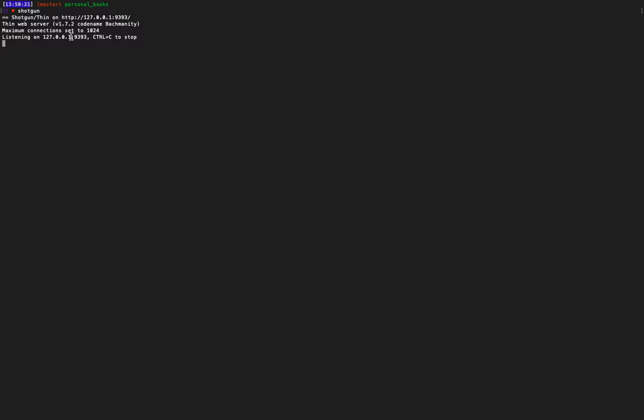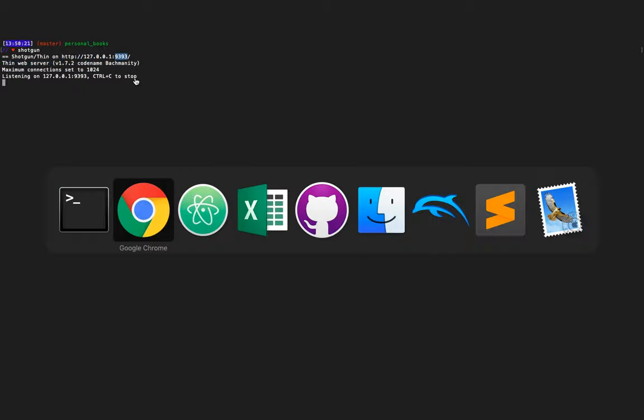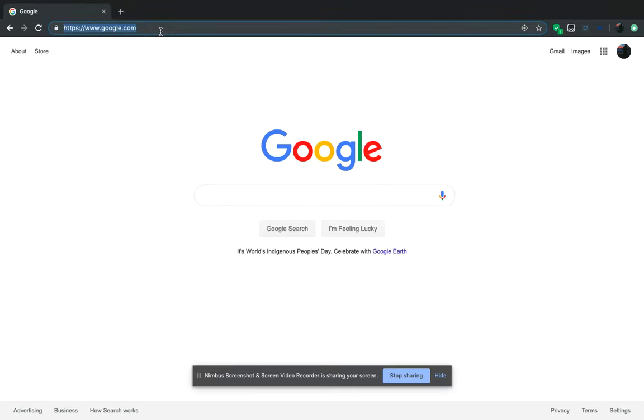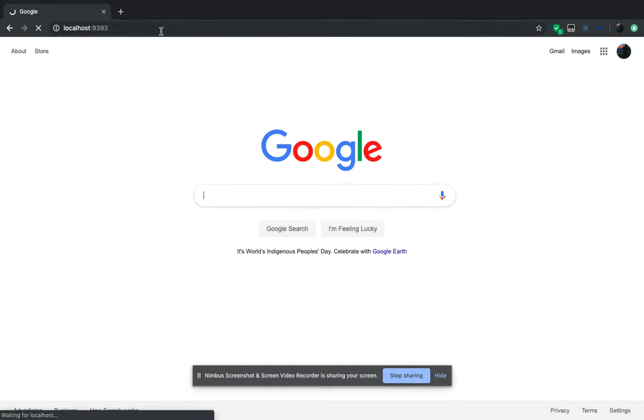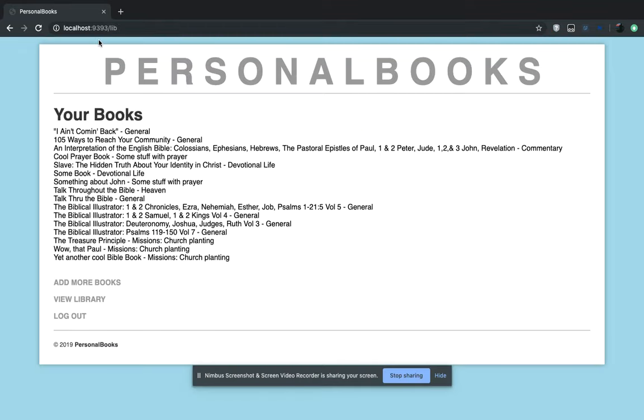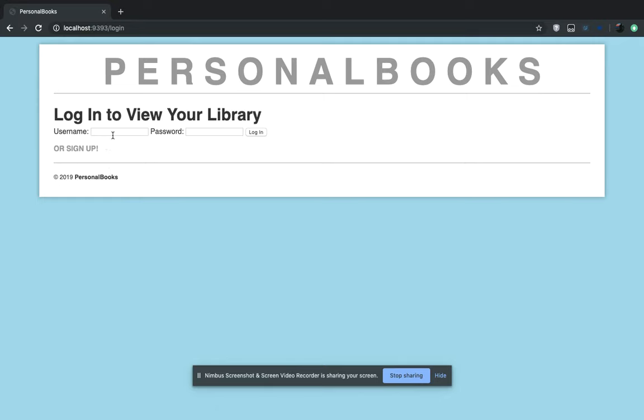There we go. Just confirm that, so you should be able to either copy this in or just go directly to port 9393. So we'll do that now. Okay, and we'll just start in the root here. Oh, and we're logged in, so let me go ahead and start by going home so we can start it from the top. Perfect.